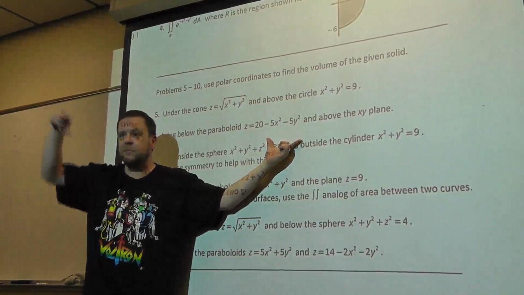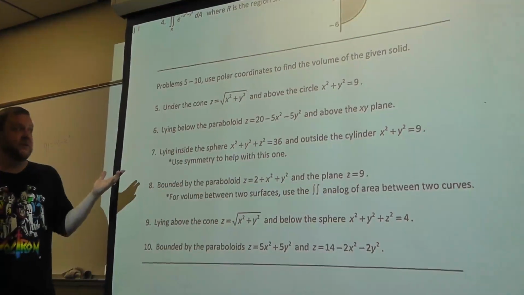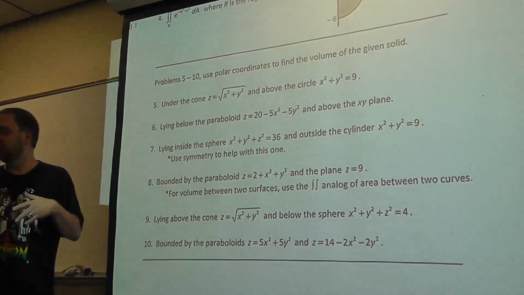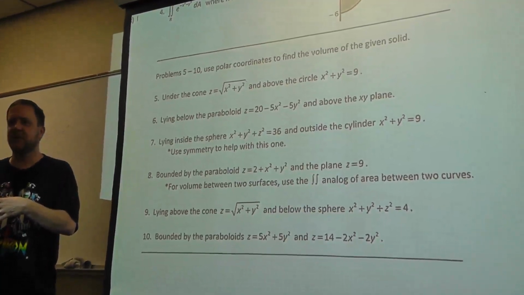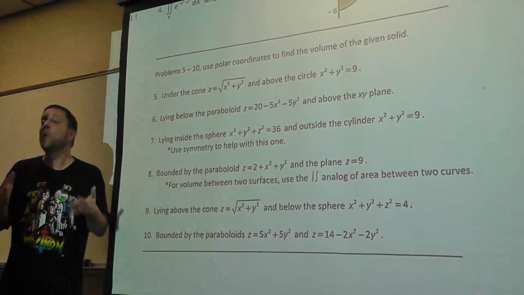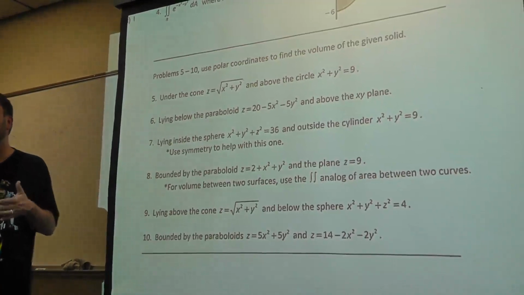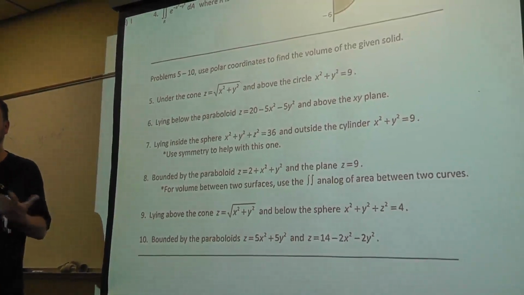I guess what I'm asking is that it doesn't say it's just in the first octant or anything like that, so it wouldn't be the entire plane, positive and negative? We talked about 0 to 2 pi for theta and 0 to 2 for r. The only part mentioning the first octant is going to almost always guarantee 0 to pi over 2 for theta. That's usually the only reason the first octant may be mentioned.